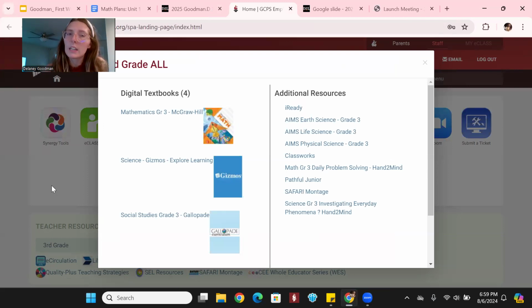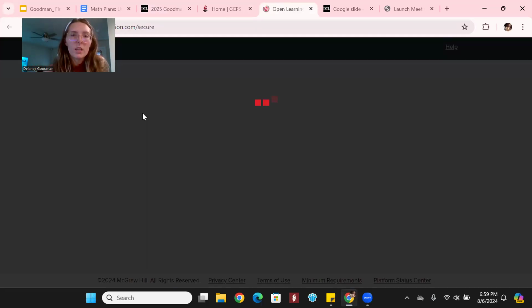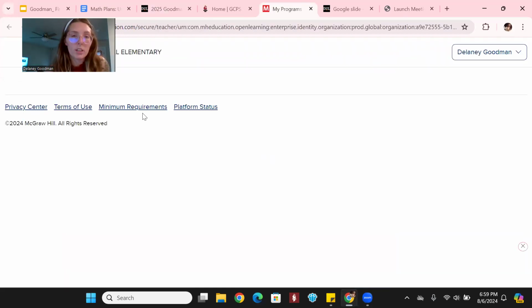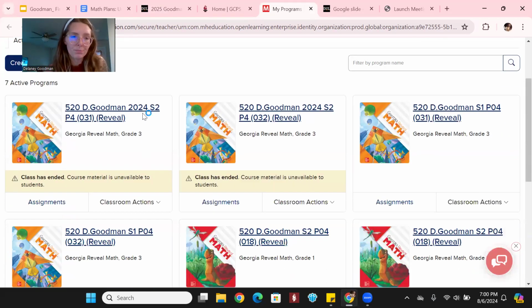Additionally, I'm not going to show you specifics from this, but Reveal does have resources that I've not put in the lesson plans yet because it kind of requires a lot. But you can go to McGraw-Hill, which is the website for Reveal. And it has exit tickets that are not in the workbook. So students have exit tickets, or they have work in their workbook, but there are exit tickets that are on the website, not on the paper pencil workbook, okay?